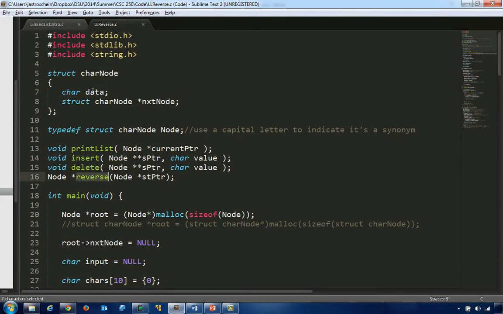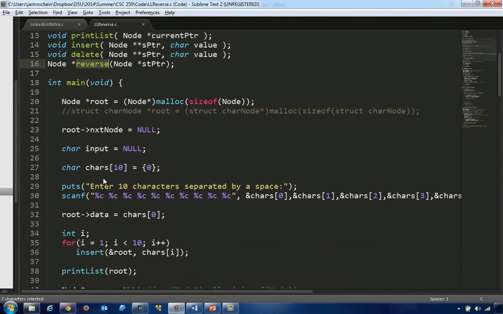Here you can see we're doing our char data. It's the exact same file that we've used for the last couple weeks now to look at linked list. Print list, exactly the same. You don't have to do anything there. Insert, exactly the same. You don't have to do anything there. You can use either version. You can create it in alphabetical order, or you can just have it create the linked list as you go. It doesn't matter. The only thing that matters is that you have a reverse function and that it creates an in-memory copy of the linked list that you pass to it.